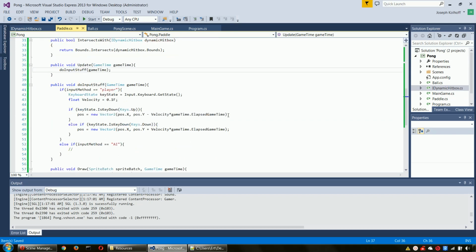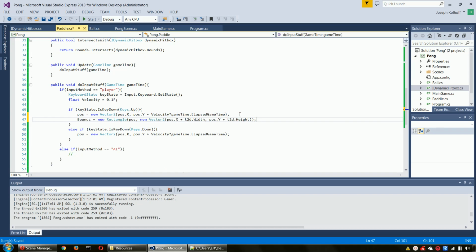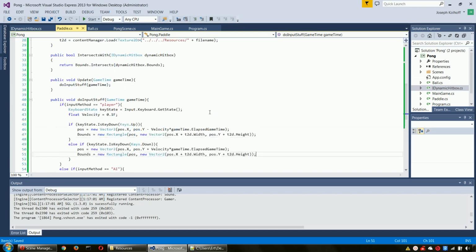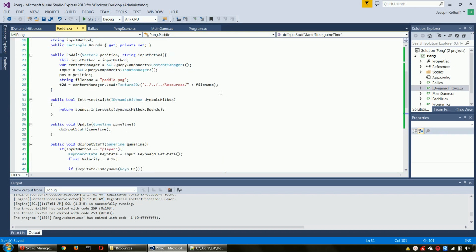Anytime I update my position, actually I should really have a function for updating my position, but at the moment I'm not going to have that. I wish I had a function that every time it updated my position, it would also update my bounds. But at the moment, I'm not going to do that because I'm stupid. I'll do it later.